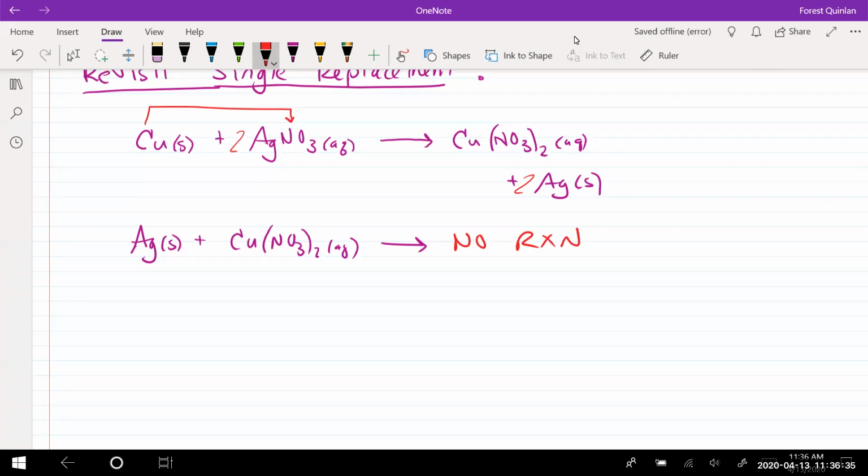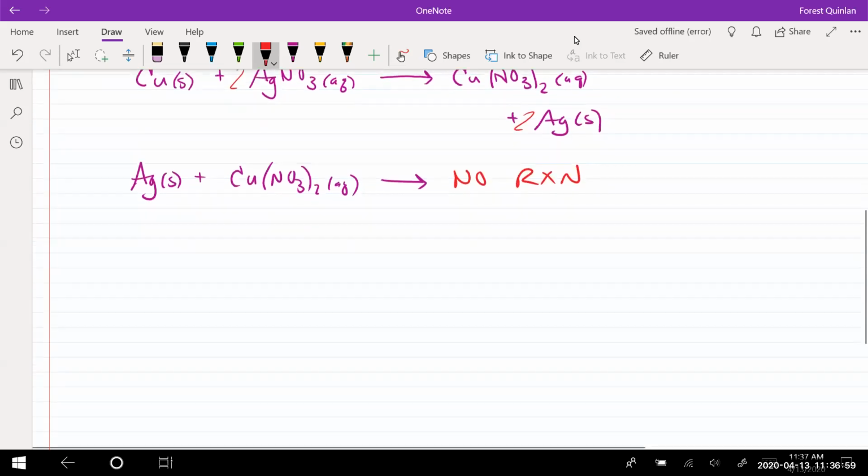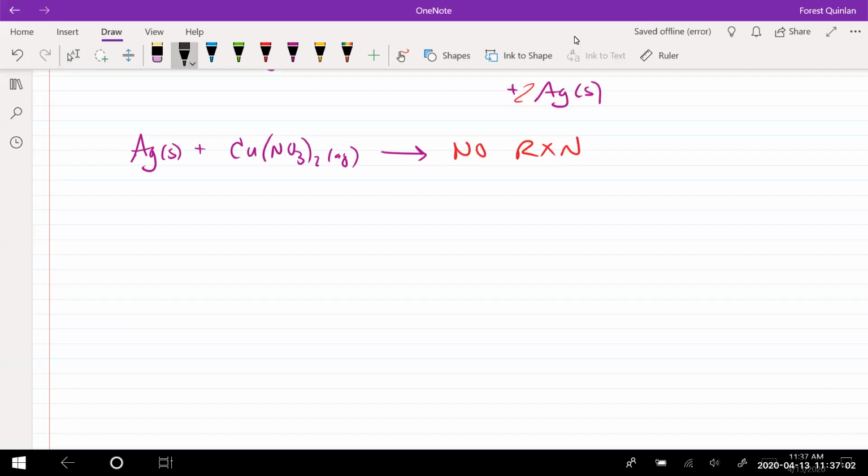Well, it turns out that some metals are essentially more reactive than others. Means they are more prone to do a reaction than one of their counterparts. And in this case, copper is more prone to doing a reaction than silver is. And there's actually an entire series of these metals saying who is going to basically react with whom or kick out. So this is how we do it. Let's talk about the activity series of metals.